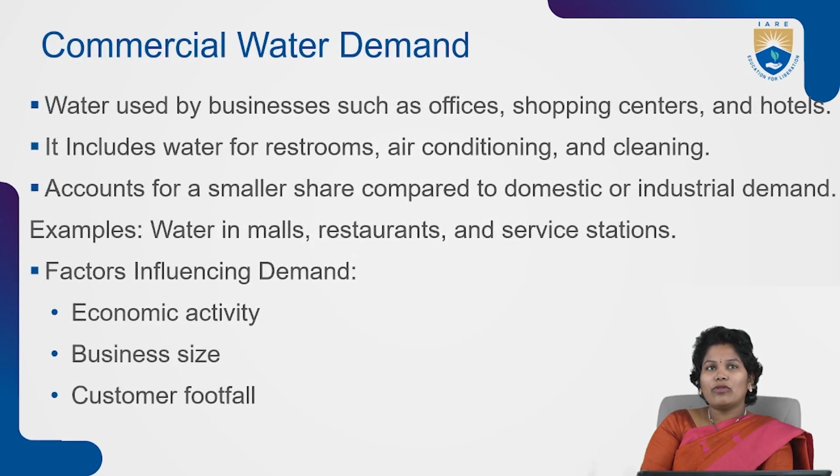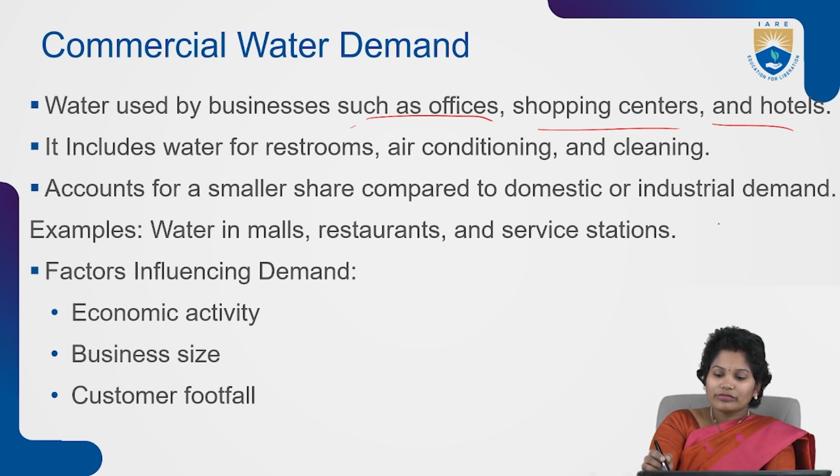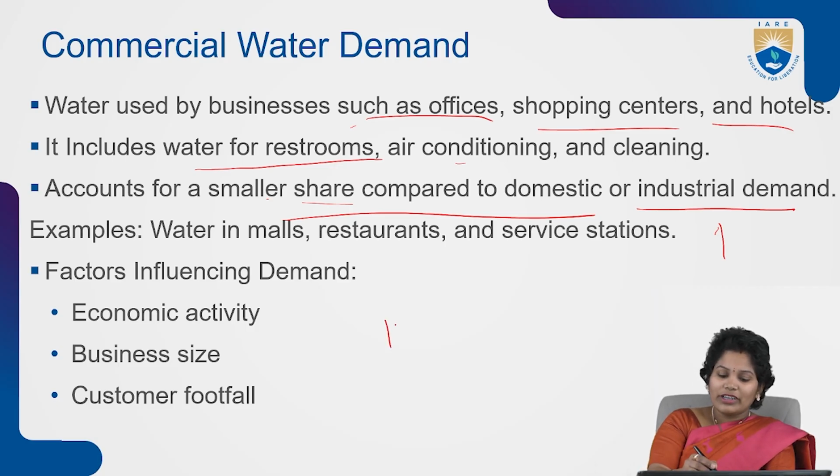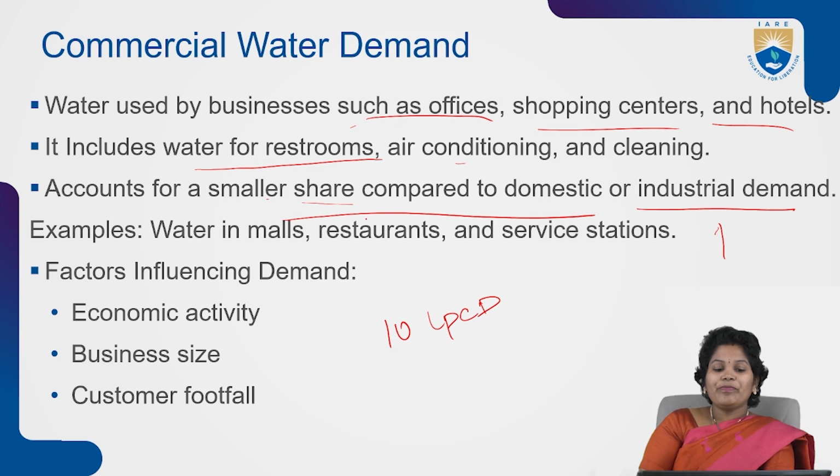Next is commercial water demand. Commercial means offices, shopping malls and hotels. How much water is required depends on the size of the hotels and the lifestyle. These include restrooms, air conditioning and cleaning. It accounts for a small share compared to domestic or industrial demand. As we discussed, the average is 10 LPCD.